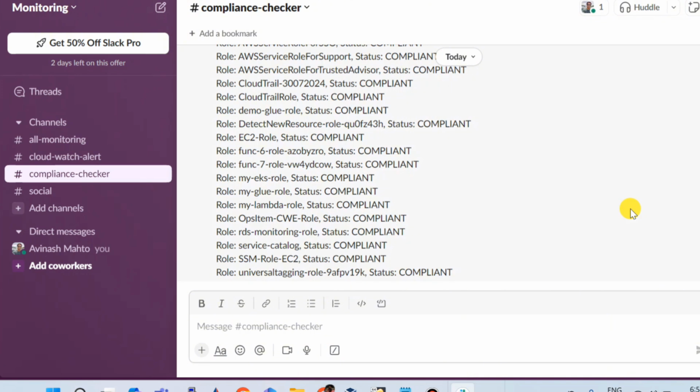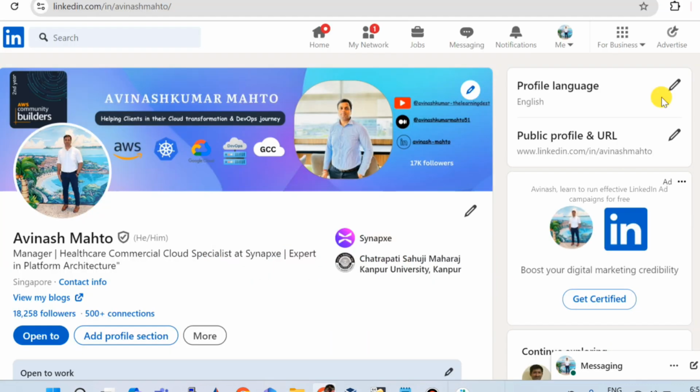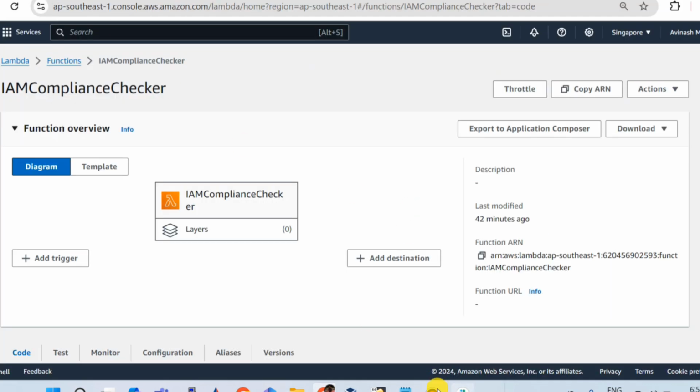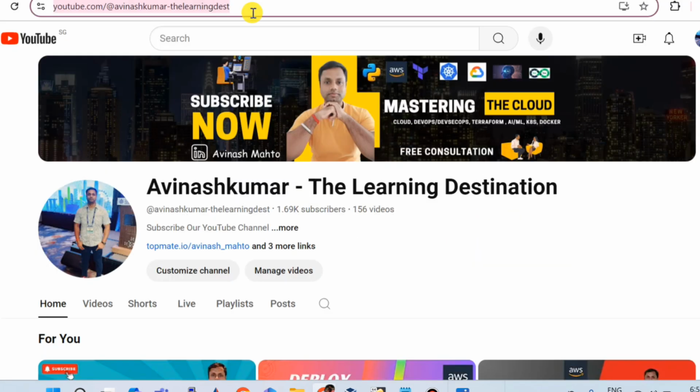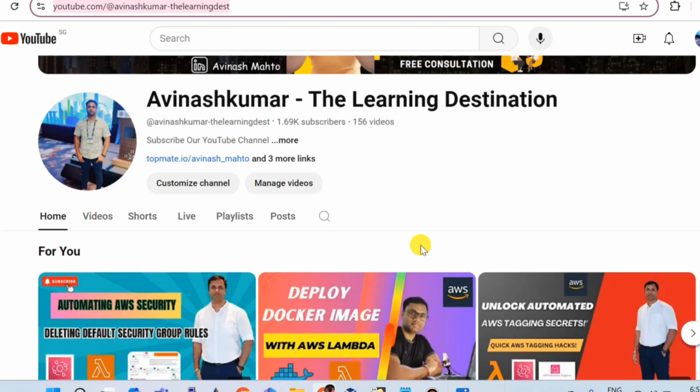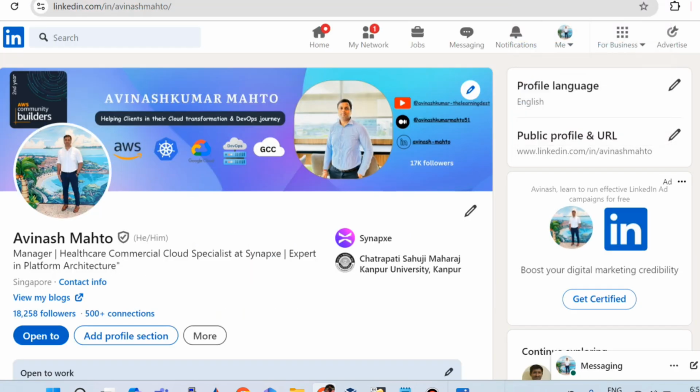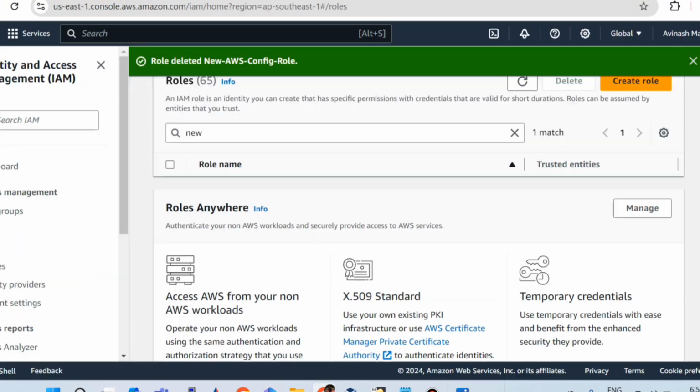Okay guys, I know it took a little bit longer, but it was a difficult automation. It was a bit tricky, but I made it possible in a very simple way. So we are done with this session, where we have seen this entire procedure. If you have any questions, you can write to me in the comment section of the video, and if you want to reach me directly, you can message me on LinkedIn. That's all from this session. I hope you won't face any problem when you implement this, because I made it very simple.